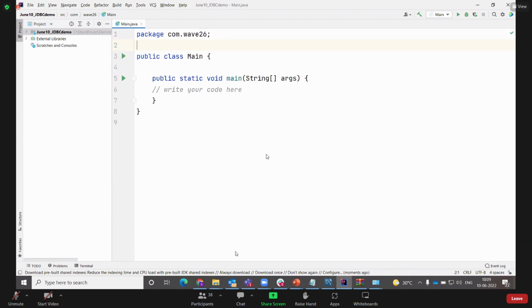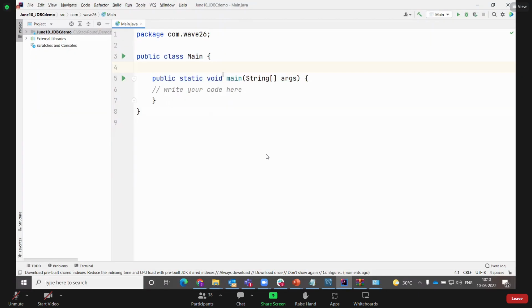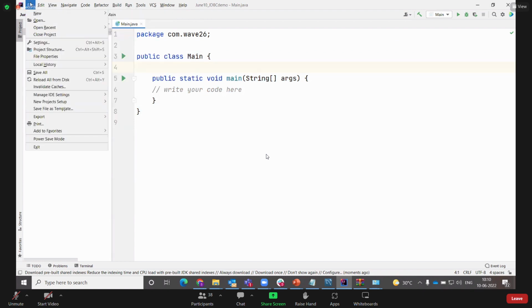Guys, listen. After creating a project, this project needs to connect with MySQL, so you will be writing code under JDBC. Apart from that, you need driver software. If you are in Eclipse, NetBeans, or IntelliJ, there is a minor change in the place where you need to add a jar file. Mostly you are using IntelliJ, so please make a note of this step. Go to the File menu, Project Structure.